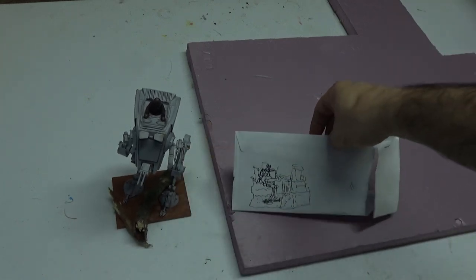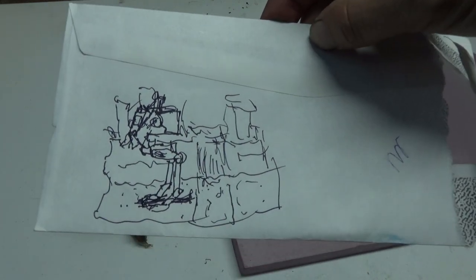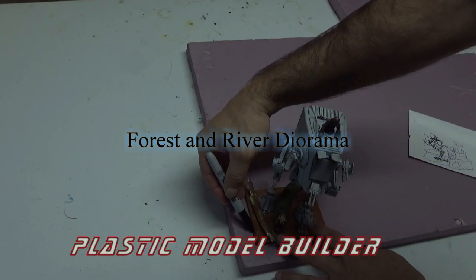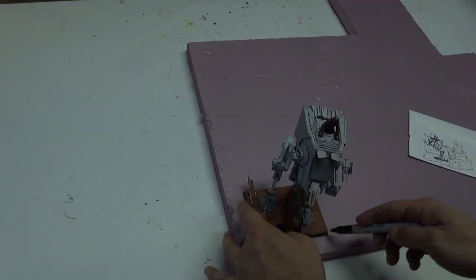I am going to be building a diorama here. Here is my picture that I created of what I want my diorama to look like. Isn't it pretty? I made that look pretty for some model making madness. Anyhow, this is going to be a forest and a little river creek diorama.